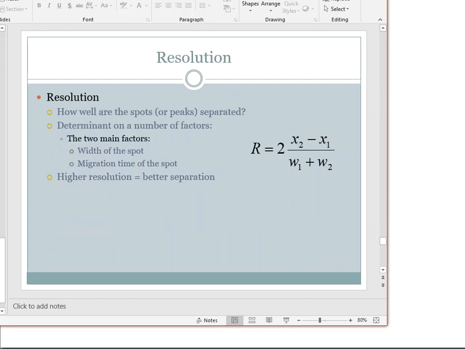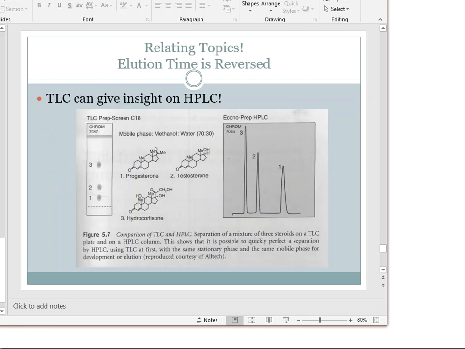Something else that we can also do with the TLC plate is resolution. And when it concerns resolution, we're looking at whether two spots are separated enough, yes or no. This resolution is very similar to the chromatography equation as well. We see the big 2 out in front, and then the x's are basically the distances of the spots subtracted from each other. And then we divide that by the widths of the spots added together. This way we'll know if two spots are really close together and those widths are very large, then the resolution's not going to be very good. So we typically keep the same resolution number that we did in chromatography. We're looking at 1.5 or greater, and if so, we're pretty much good to go, and we can say that those have separated quite a bit.